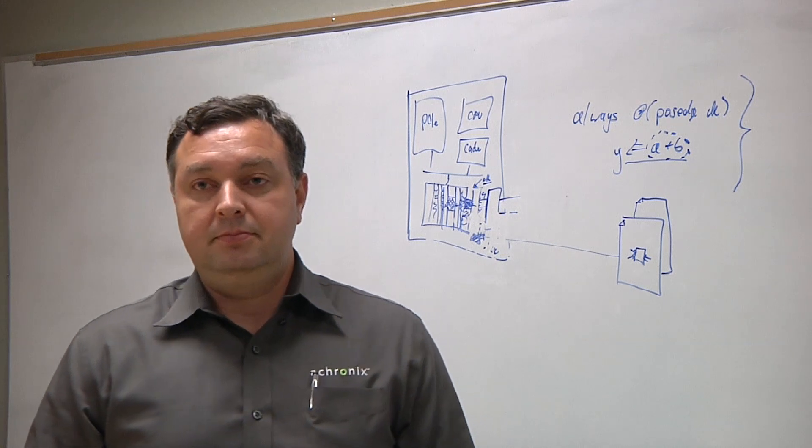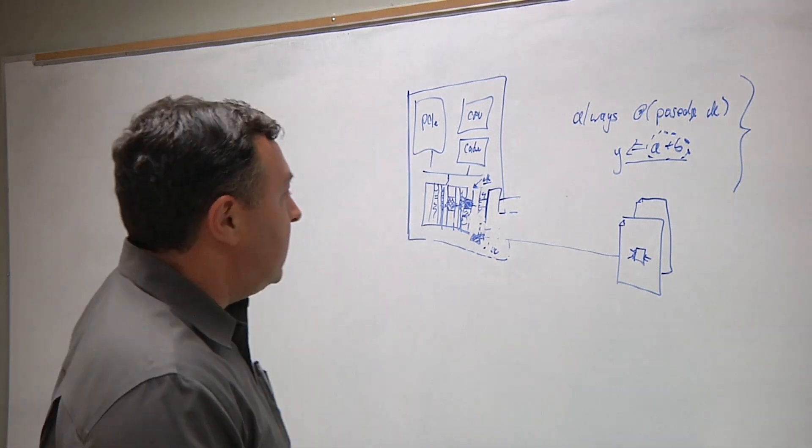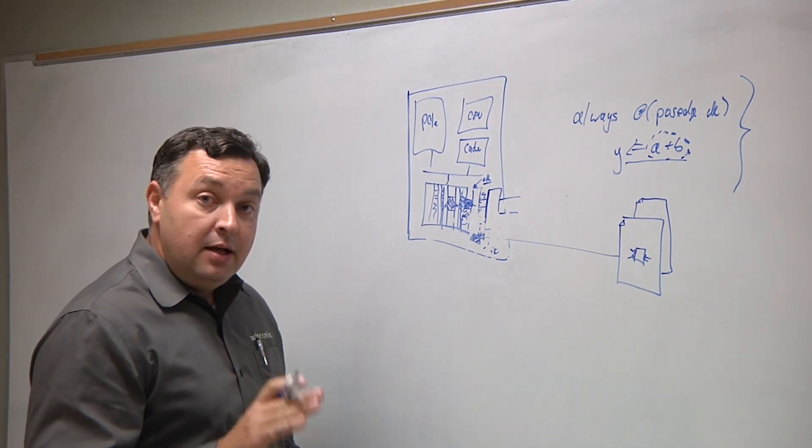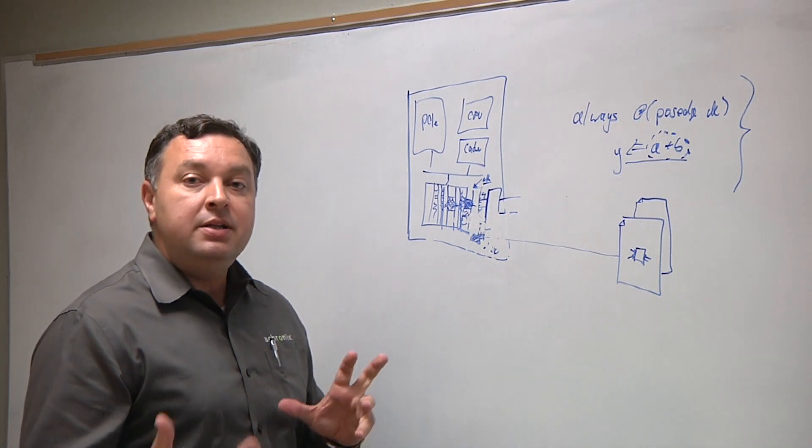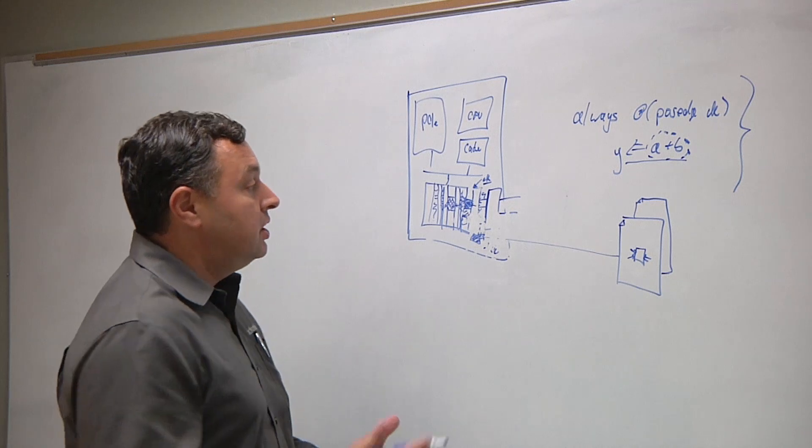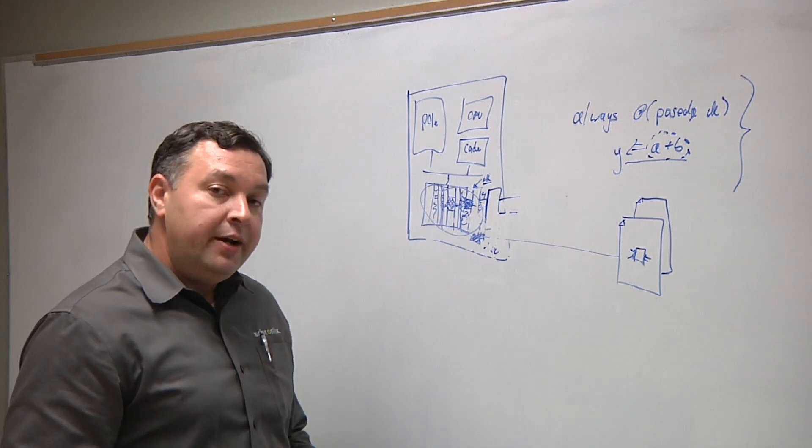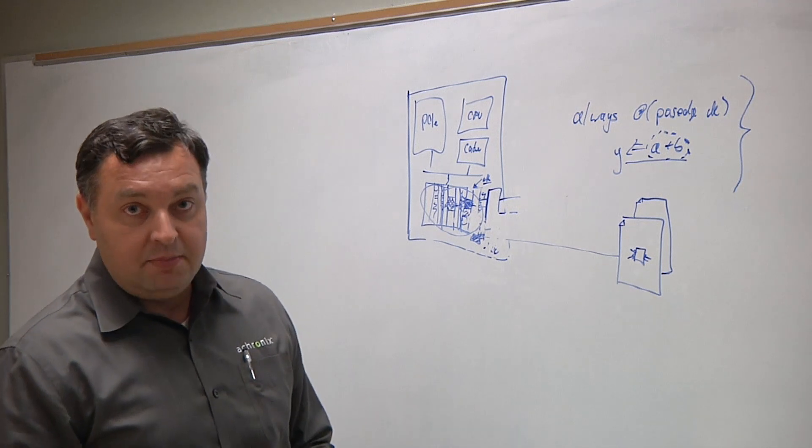And this is one of the areas where an eFPGA really shines, right? One of the beauties of an embedded FPGA here is that it's reprogrammable, which means that as the algorithms change, they become updated. As you change what it is you want to recognize or what it is you want to learn, what it is you want to inference, you can reprogram what's in this embedded FPGA core to provide hardware acceleration for the inference while not being locked down to a specific implementation.